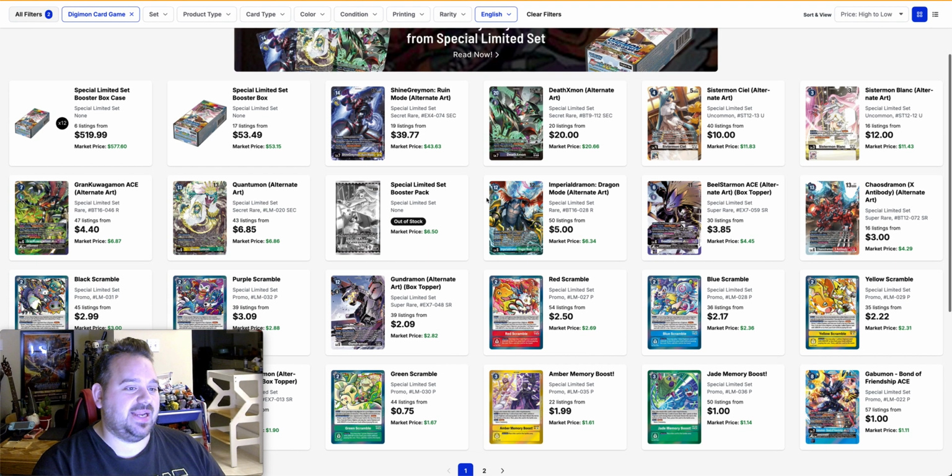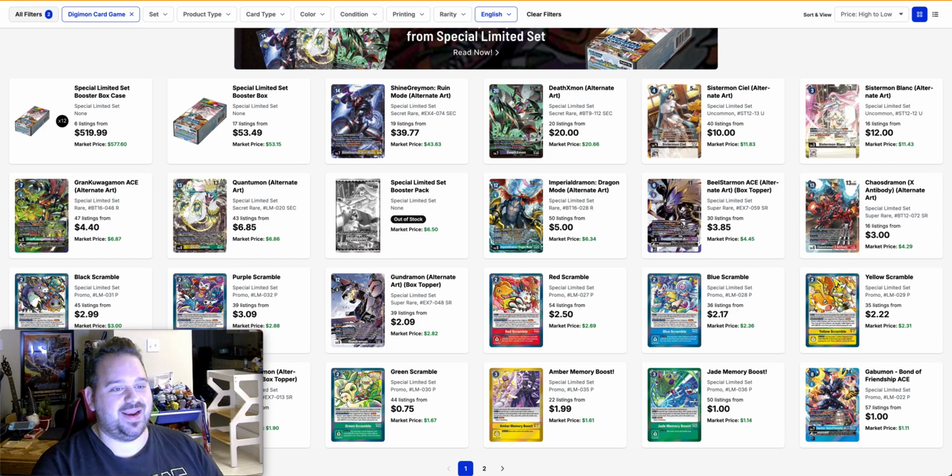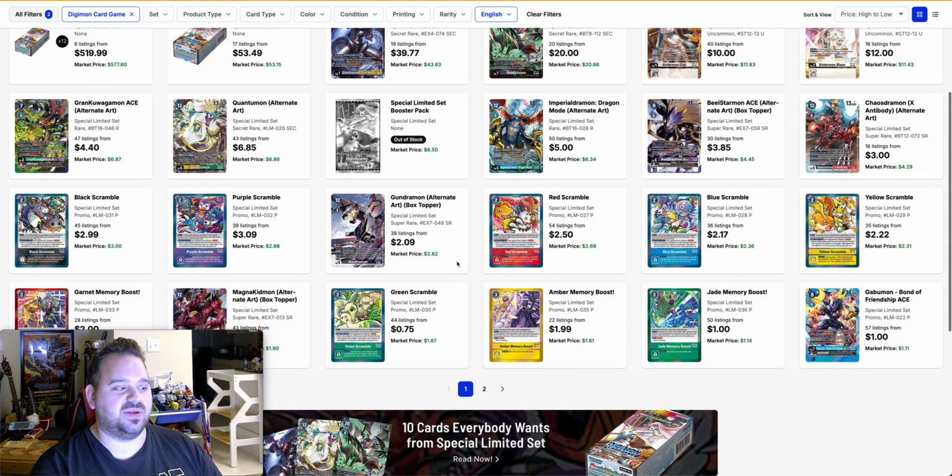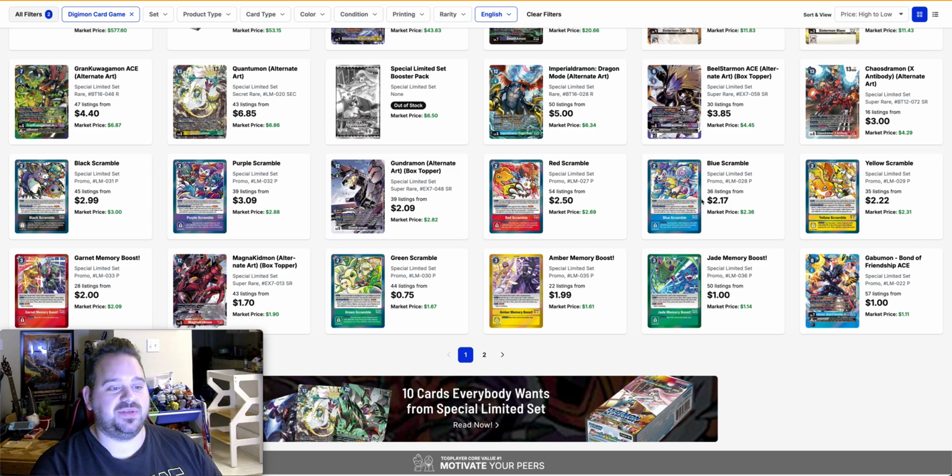Everything else is kind of tanked, bottomed out. Death-X is still around 20. It is a secret, but generally everything else is $10 or lower here. Even the ones that don't have other alts like these two are fairly cheap. You got Imperial Dragon Mode sitting around $5. That's nothing. All your box toppers are $5 or lower. They're really super low. Scrambles have even come down. They're between $2 and $3 pretty much each. I love how some of them are less than that, but generally $2 to $3. You might be able to get $4 for them.